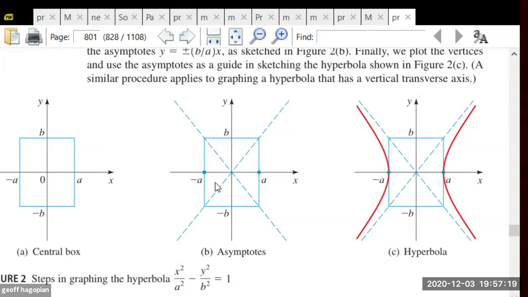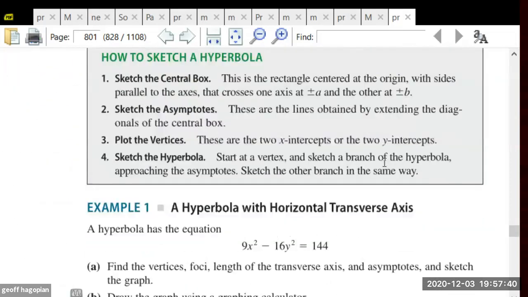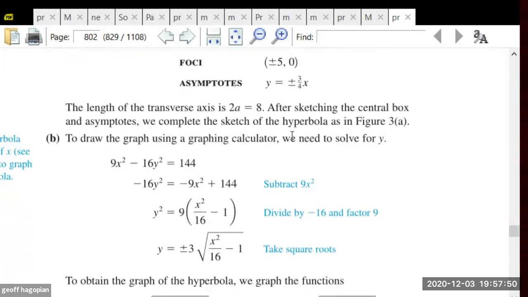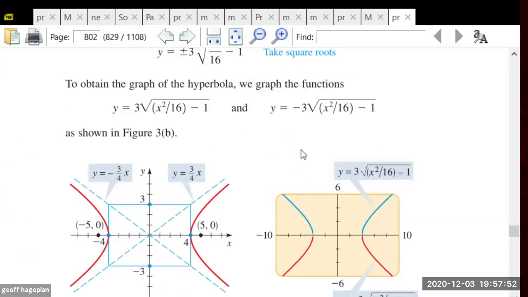And then you've got the vertices at plus or minus a, either on the y-axis or the x-axis. And those are the vertices of your hyperbola. And then you just draw the branches asymptotic. Make sure that when you draw them, you do get closer to the asymptote as you go out here, right? Don't go away from the asymptote. You want to approach the asymptote, right? So then we have vertices, foci. Yeah, we also have foci, right? c squared is equal to a squared plus b squared in this case. It's the bigger one.